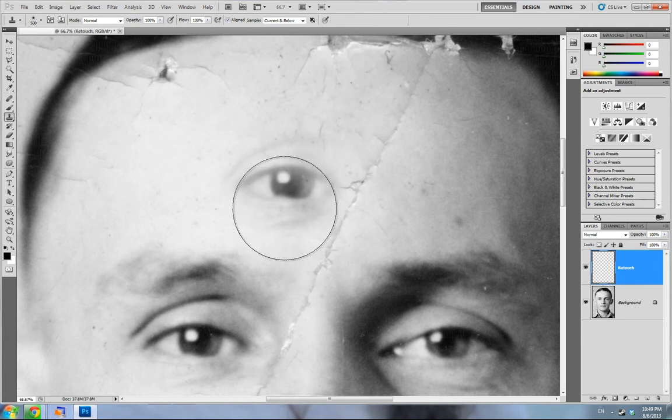You have two bracket keys under your plus and minus keys. If you press the left one, your brush will automatically get smaller. If you press your right one, it'll get larger. So left bracket, smaller, right bracket, larger. If I hold down my Shift key and do that, then my brush gets firmer. See how it's a perfect circle now? Or softer, so that I can do a little bit more blended work.